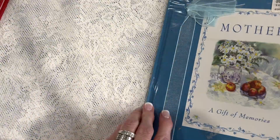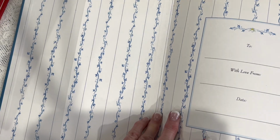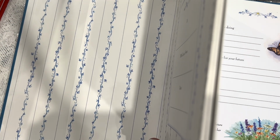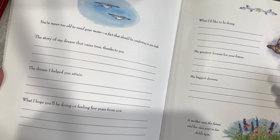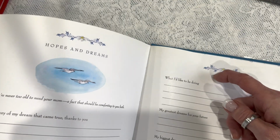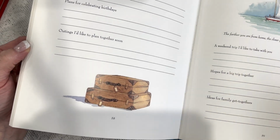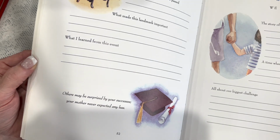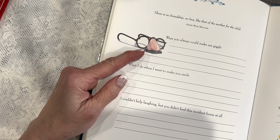Okay, what have we got here? This one is called The Gift of Memories. So again, in that gift book category. Nice end papers. And we've all seen books like this before, and I'm sure I probably have another couple to show you before this is all over. These sorts of small page embellishments and small illustrations that they've nestled around the areas that they want you to fill out. So again, a lot of easy. Did you ever need a pair of glasses with nose and mustache attached? There you have it.